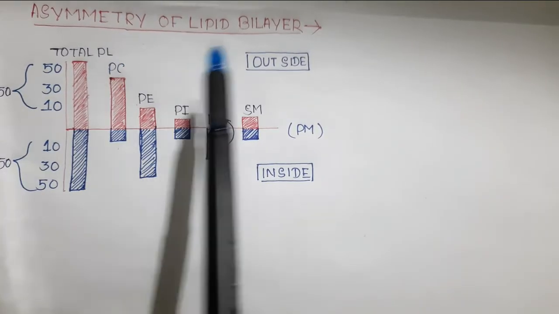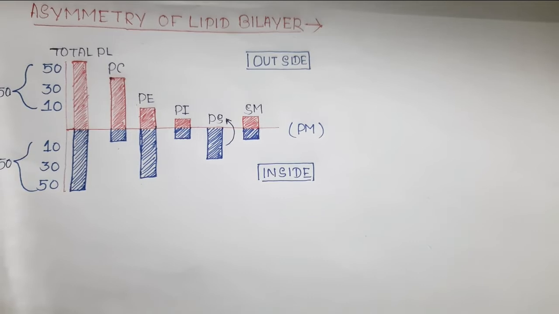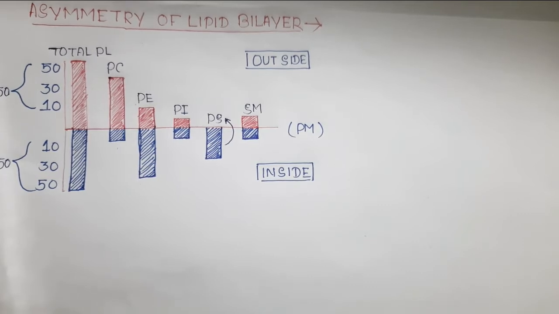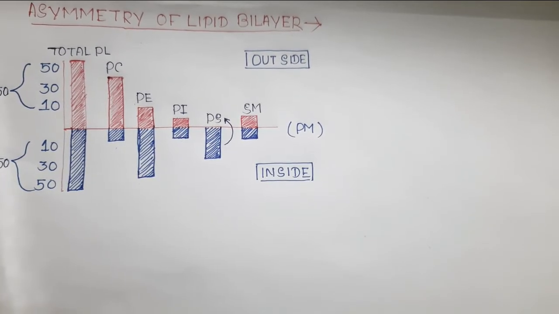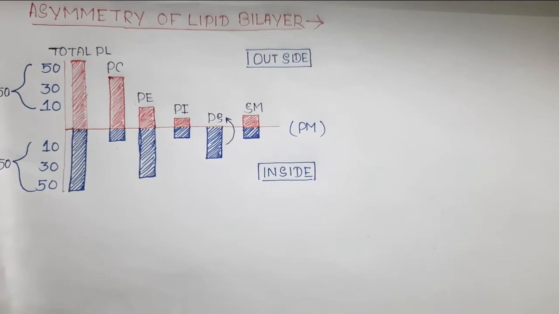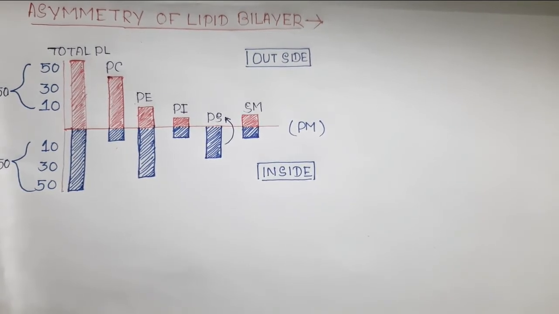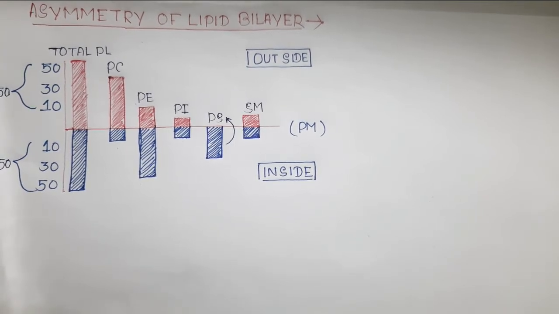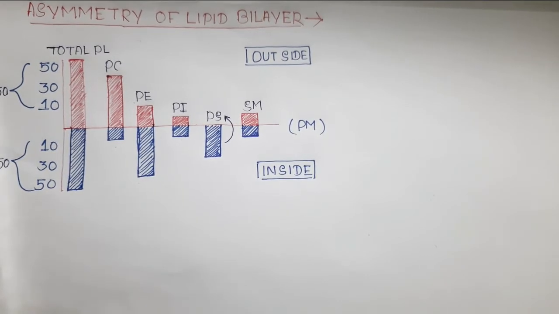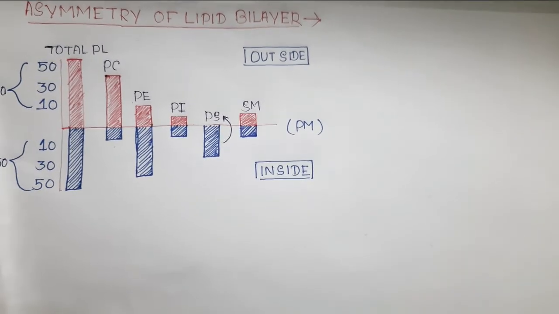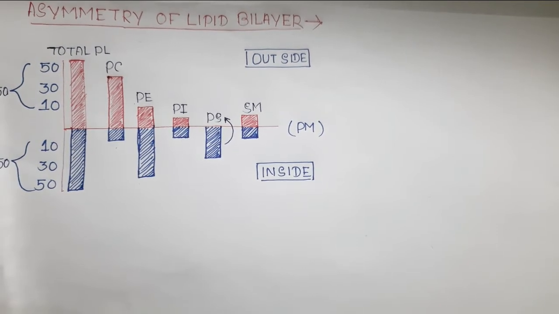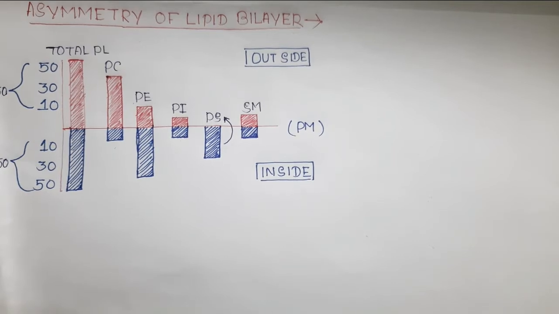Now we will see asymmetry of the lipid bilayer. The phospholipids in the plasma membrane are asymmetrically distributed. Here, we will learn which lipid is present in which location of the plasma membrane. We call it asymmetry because it does not have any fixed uniformity. Amino-containing phospholipids are enriched in the cytoplasmic surface of the plasma membrane, while choline-containing lipids and sphingolipids are in the outer surface. Lipid asymmetry is essential for the maintenance of transbilayer diffusion, lipid-protein interaction and lipid-mediated transportation.